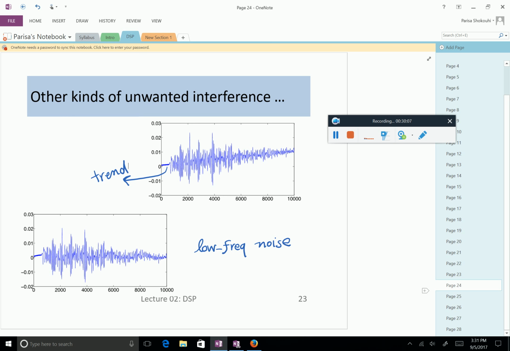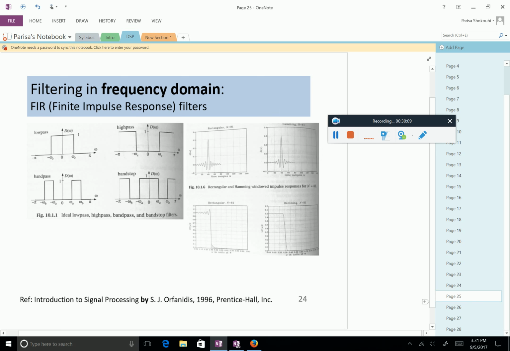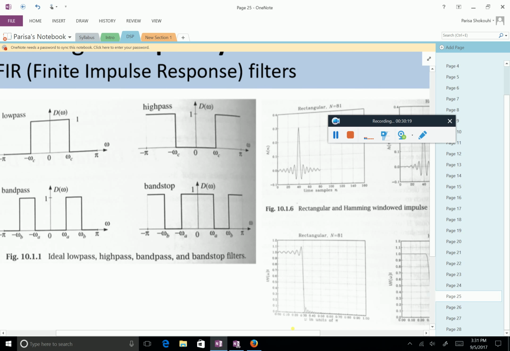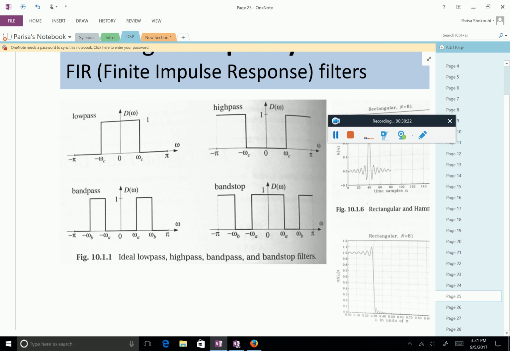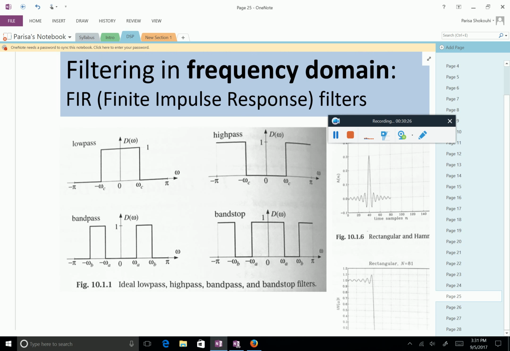Okay. Now this is all bad news. Some of you may be already discouraged, but the good news is there are ways to get rid of this noise. So let's first look at what I have here. There are functions which are called filters.